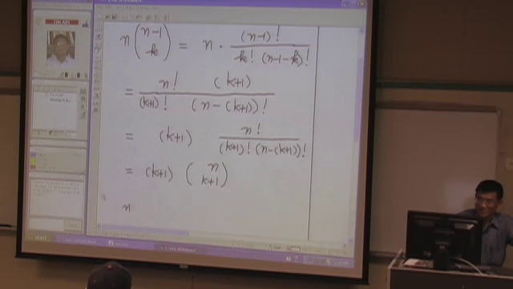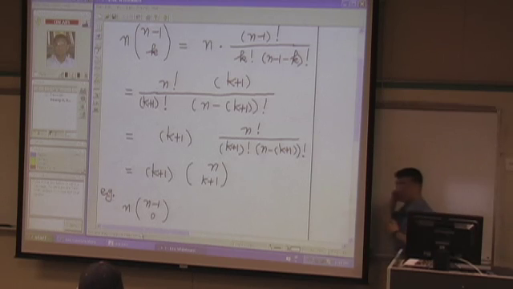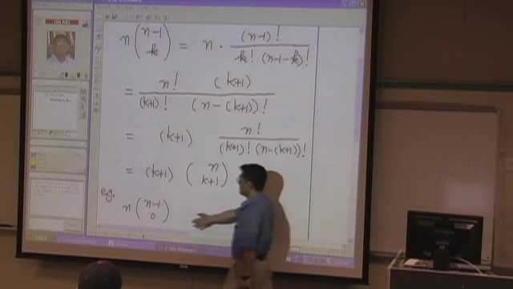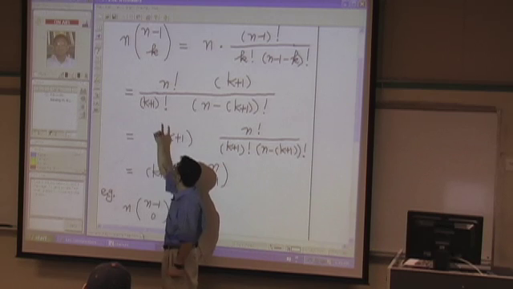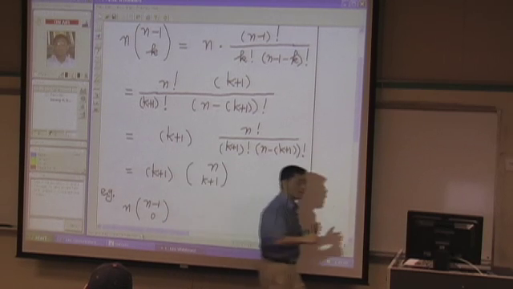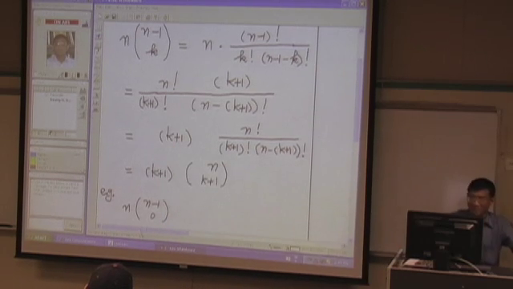So I will finish it. So example, assume that you have n multiplied by n minus 1, choose. What number do you like? Pick any number. Pick some number. For instance, 0. Assume that you have this case. Then, because of this relation, k equals 0 is applied here. So what is the conclusion? So do not focus on the intermediate steps, only focus on the relation. This thing can be written in this way.